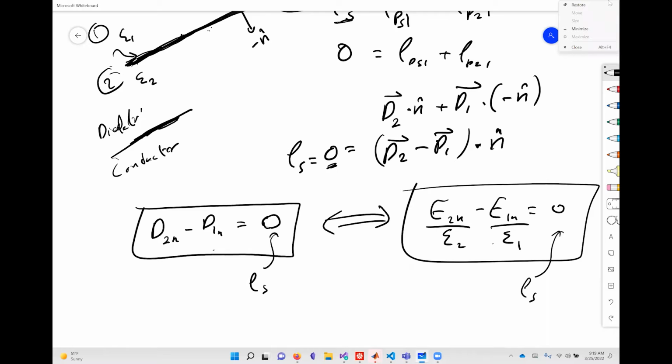We arrived at the result that the tangential component of the electrical field is continuous. So the idea was like that. We have an interface, epsilon1 and epsilon2, and then the idea is that we have the field just before. So first we have to assign what the positive directions are.